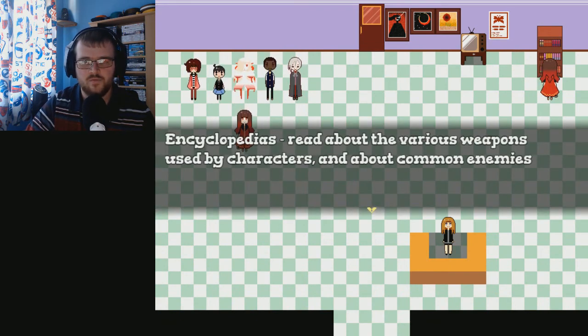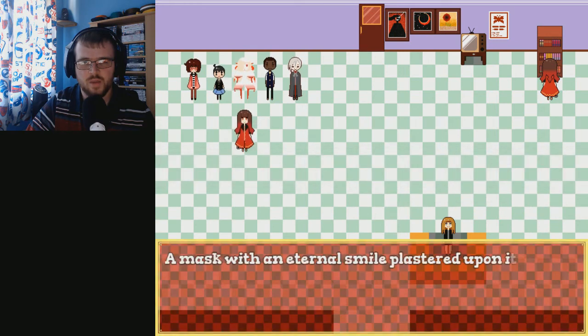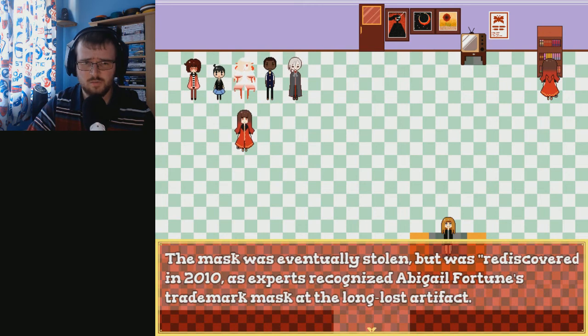Encyclopedia is read about the various weapons used by characters and about common enemies. Abigail's masks. Mask of Ophelia. A mask with an eternal smile plastered upon it, made during the Italian Renaissance in the image of the Muse of Comedy. The mask was owned by a rich family in New Zealand until the late 1950s. The mask was eventually stolen, but was rediscovered in 2010 as experts recognized Abigail Fortune's trademark mask as the long-lost artifact.